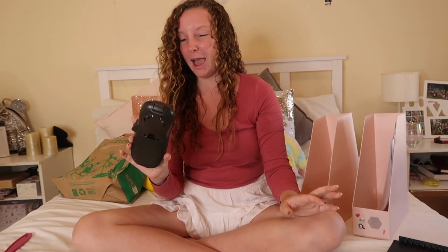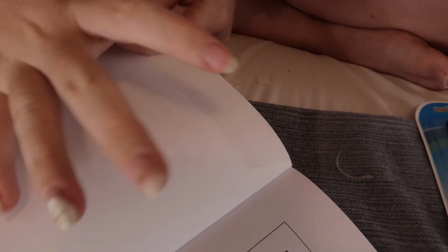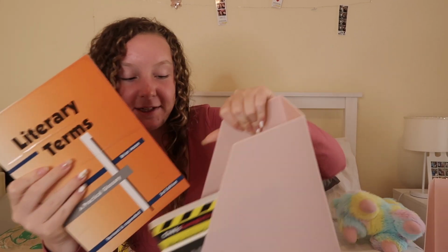And I think I'm gonna maybe switch it to the white paper so it goes with the books. This is the last book that I've got to label. There's lots of literature books and I know a lot of people aren't excited for it, but I love literature, even though that might seem a little bit nerdy. It's one of my favourite subjects. So let me know what your favourite subject is, because that's one of my favourites, like drama and literature. I just find it really fun. I don't know why, I just really like it.